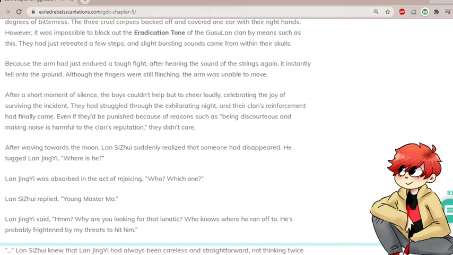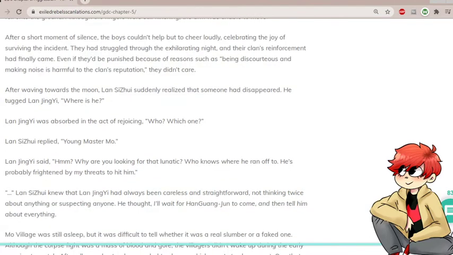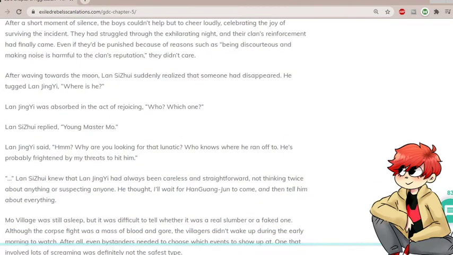He tugged Lan Jingyi. "Where is he?" Lan Jingyi was absorbed in the act of rejoicing. "Who? Which one?" Lan Shizhui replied, "Young Master Mo." Lan Jingyi said, "Are you looking for that lunatic? Who knows where he ran off to? He's probably frightened by my threats to hit him."